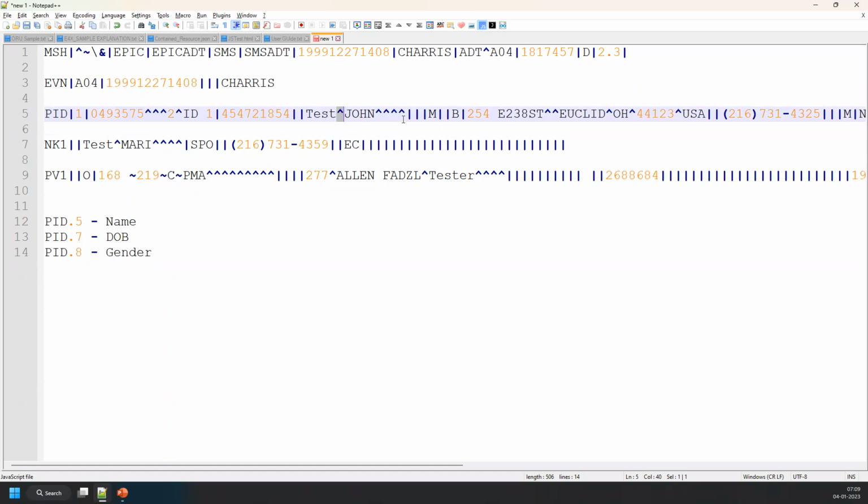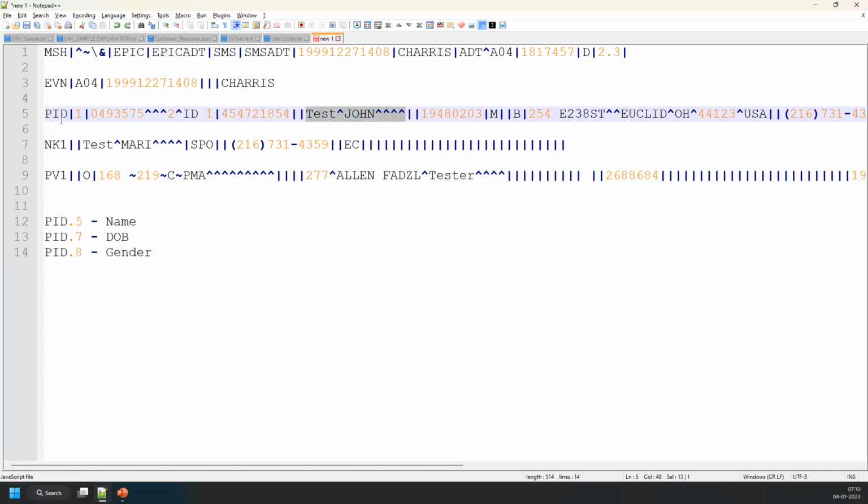So what does that mean? In a few fields, we don't see that at all, right? If you look at date of birth, gender, just the set ID, we are not seeing these caret symbols in those fields. But in a few fields, we are seeing those caret symbols. So what does that actually mean?